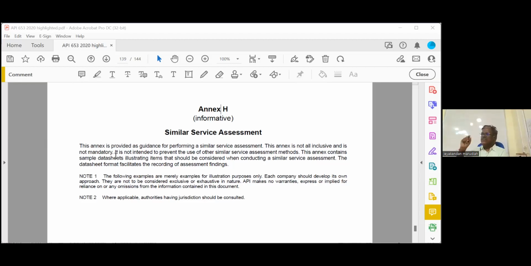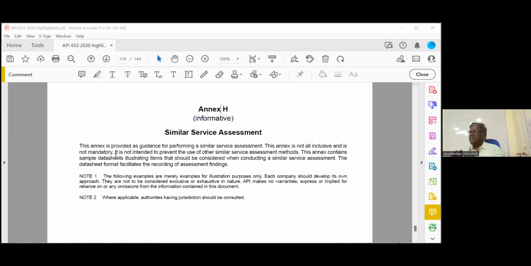The control tank is where we have a complete history with the internal inspection, everything. So that will be taken as the reference. Now, if all the tanks are constructed in the same year, with the same material, storing the same product, the exercise is very simple. But if they store the same product but were constructed in different years, we have to give some correction. Suppose they are storing different products, we have to rate which one is equal to which product. These are called similar service assessment.